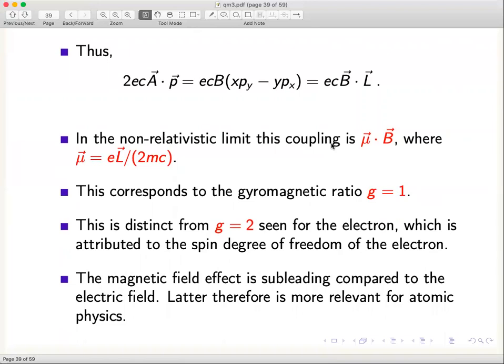So as I said, the magnetic field effect is subleading compared to the electric field. Therefore, when we study atomic physics, we would mostly concentrate on the electric field. But it is not to say that we are not going to look at the magnetic field at all, or at L dot B kind of coupling. We will. But when you want to solve the problem, you will do the gradations of the terms in the Lagrangian, and then you decide which term you are going to use first. And that depends upon which set of terms gives the dominant contribution in the computation.